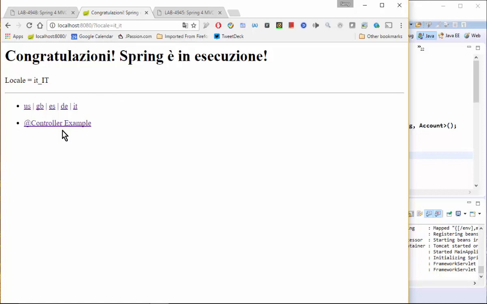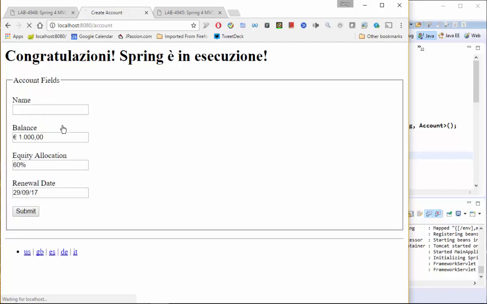Okay, and let's take a look at the controller example. If I click controller example again, this is reflecting the locale that I've chosen. So Italy is using euro. If I choose US, it's using the dollar sign and percent sign and things like that. This is Great Britain, so it's using pound.